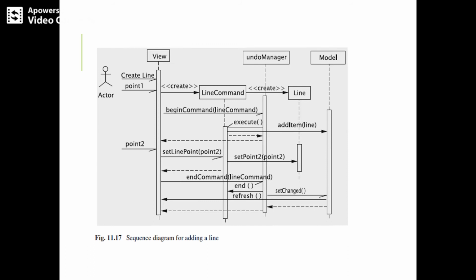So set change in the model, from the starting point to the end point. So these respective refresh commands will be used. Acknowledgement to the view is the rendering that the line object is created. So create a line, this is the adding line part 1. The undo manager will give the message that the line is created from the vector.